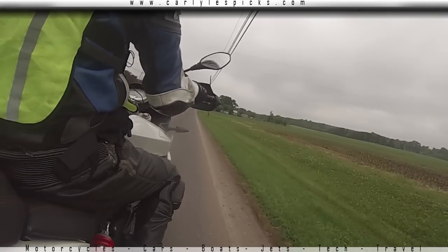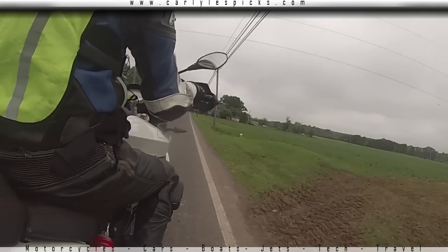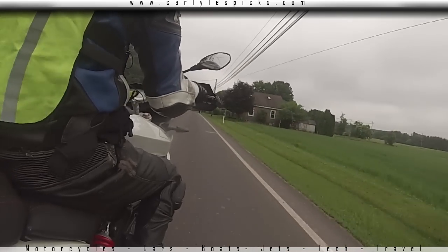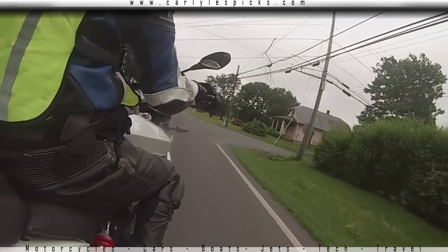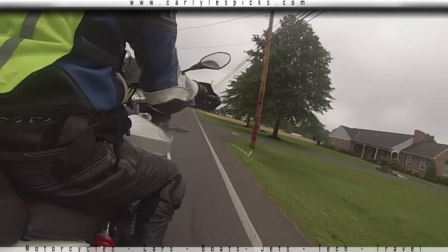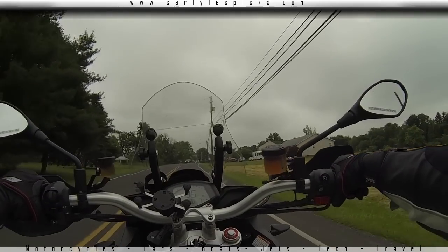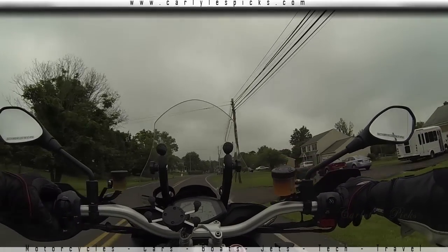Now keep in mind, we're also using traction control as well. So if we give a little bit too much power, the traction control should retard the power to avoid slippage. So that's always nice when you have traction control and you have the throttle mapping where you can change those settings. I see a nice road over there for us to play around with. This is kind of a main road. I don't want to play around too much on this road. So let's go on that road over there and give you some more information about this bike.